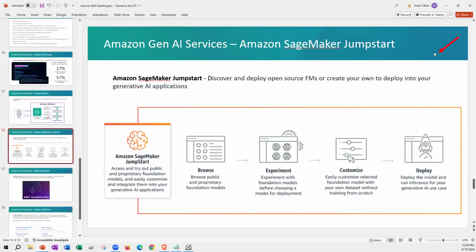Amazon SageMaker JumpStart. So there's a variety of various foundation models. Some are optimized for certain disciplines, certain industries, for images, for text. And so in developing an AI solution, we want to choose the appropriate foundation model. Amazon SageMaker JumpStart allows you to discover and evaluate those various foundation models to see which one would be appropriate. You could even create your own for your AI applications.